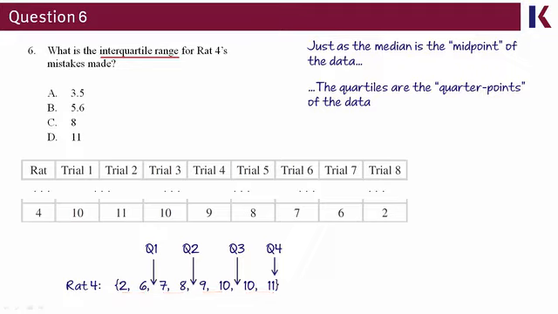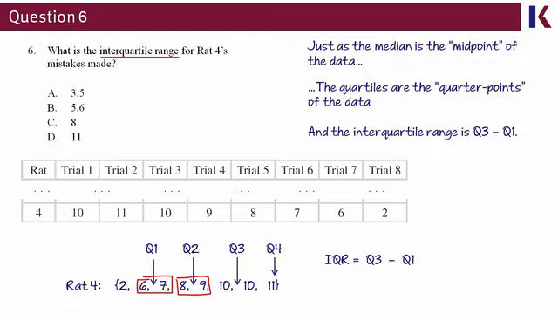Finally, just like for the medians, if there's a tie for which number is the quartile, as we have here, both in Q1 and also in Q2, you take the average of those two numbers that are tied. Then, back to this question itself, it's asking for the interquartile range. And that itself is another defined term. The interquartile range, or the IQR sometimes, is Q3 minus Q1. Q3 in this case is 10, Q1 is 6.5, and so the answer to our question is 3.5, 10 minus 6.5.